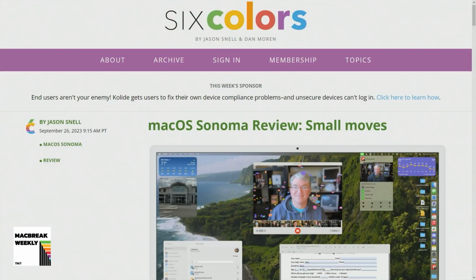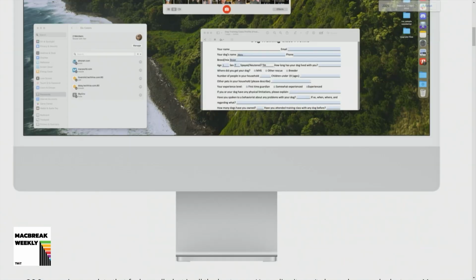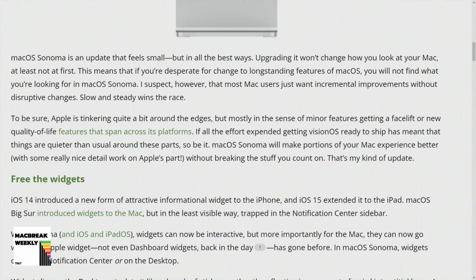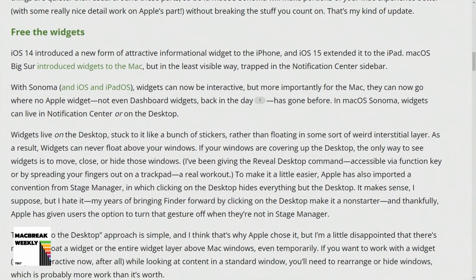There are 2 features in Sonoma that make me think, why? In a good way, like, you didn't need to do this and you chose to do it. It's that Steve Jobs anecdote about having the back of the furniture look good. They added all those aerial screensavers from the Apple TV, and you can also have your wallpaper be based on those aerial screensavers. It's like a little combo platter. You pick one and you say, also make this my wallpaper. That's all fine. They're nice screensavers. They're nice desktops.